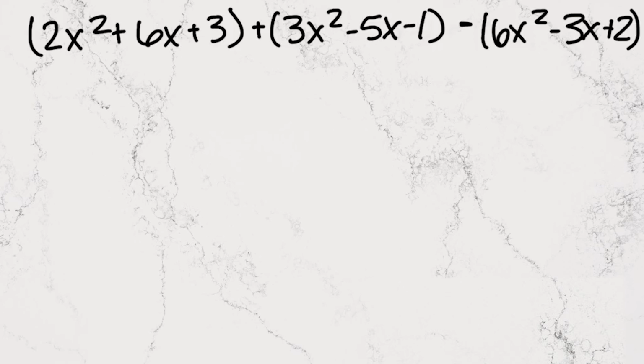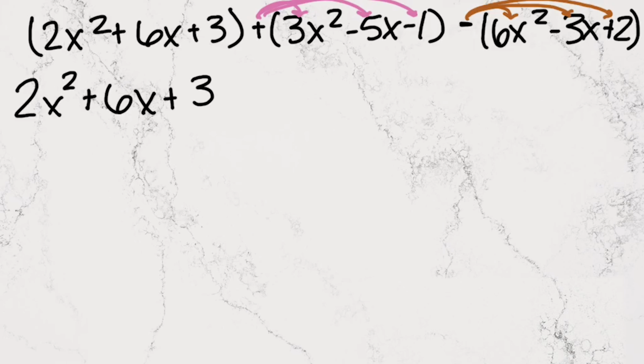Now, I can get rid of the parentheses by doing what we've talked about, distributing that positive 1 and knowing that it won't change anything. But then also, I have to distribute my negative 1, and we know that is going to change our signs. So my first trinomial, nothing was changed to it, so we're just going to carry it down. Well, my second trinomial, when multiplying by positive 1, nothing changed either, so we're going to write that as is.